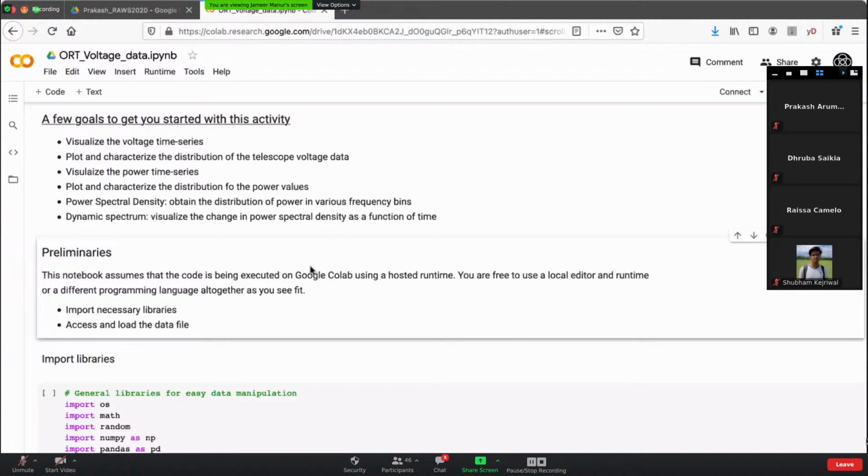Next what you can do is draw a histogram of these values and check for yourself that it follows a Gaussian distribution, or if it does deviate, you can still report that, and we can try to figure out what could be causing these deviations. And if you take the mod square, or just the square of it, you'll get the power values. You can see what distribution that follows as well.